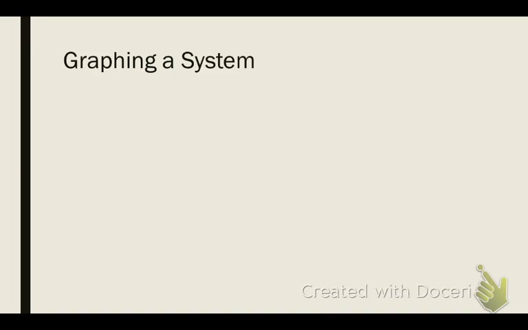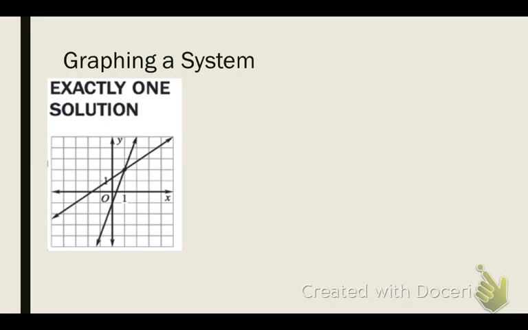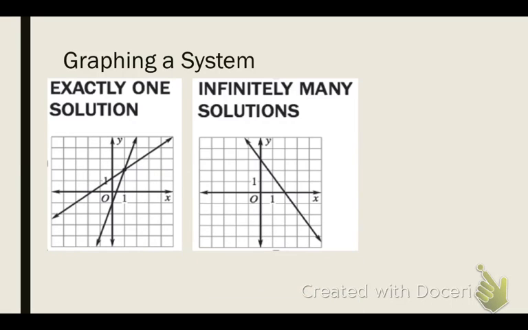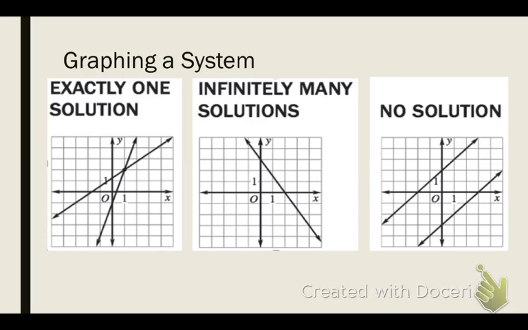Now, let's think about what graphically could happen when we graph two lines. One thing that could occur is that the two lines intersect. If this occurs, there would be exactly one solution. It's going to be the point at which those two lines intersect because it's what they have in common. It's also possible that you have infinitely many solutions where one line falls directly on top of the other, known as coinciding lines. Or you could have two parallel lines. If this is the case, there's no solution because these lines will never intersect to have a point in common.